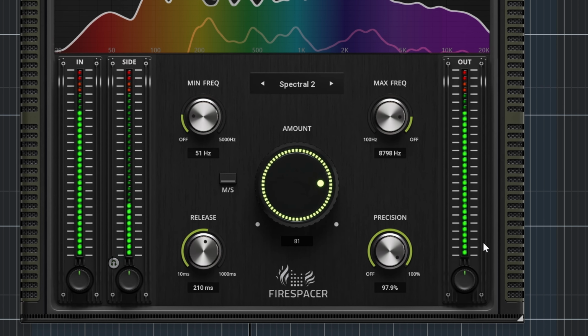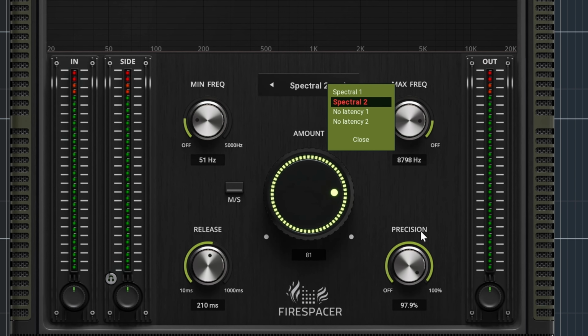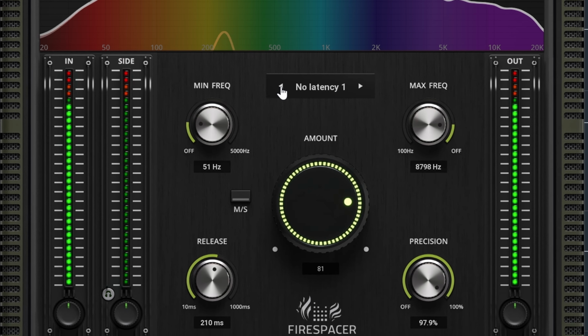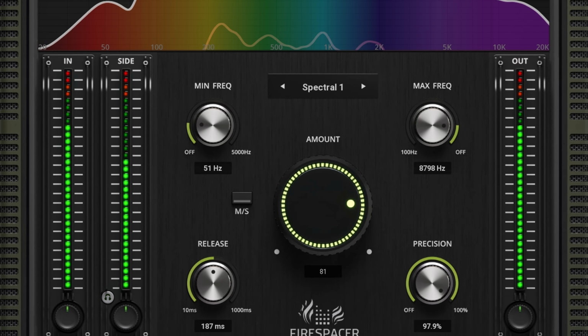Now, one thing I basically would love to see in any Trackspacer style plugin is an option to change the release time frequency dependent, so that you could choose faster release for higher frequencies and slower for the lower frequencies. I'm sure that would help in a more natural and smoother behavior. This could be done in a multi-band fashion, like say 3 bands, or in a something more fancy way.